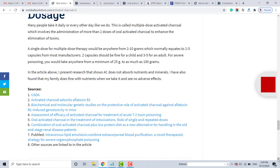If you're taking any type of pharmaceuticals, this will also help getting rid of the toxins, and it's important. I quit drinking recently. It's important that if you want to get well, you do not put any type of toxin in your blood. And if you're trying to detoxify from mold, do not drink, because it's going to inhibit your recovery time. But if you must drink, take activated charcoal an hour or 2 after you do, and you'll see a huge difference in your health. And then hopefully over time, you'll want to stop it.